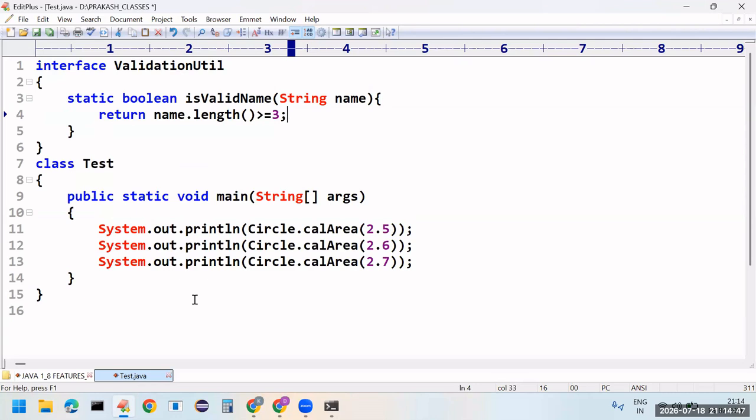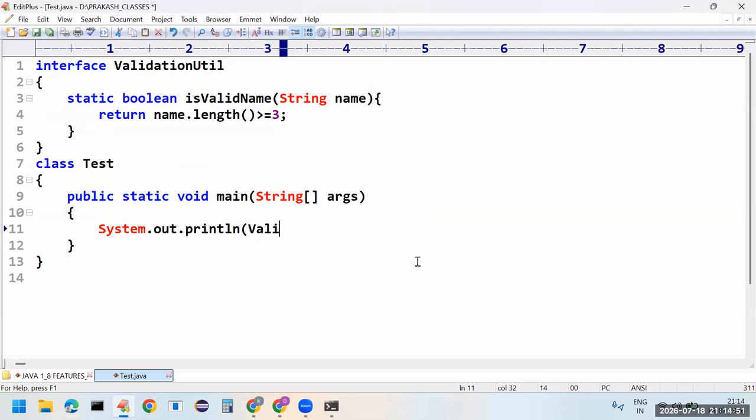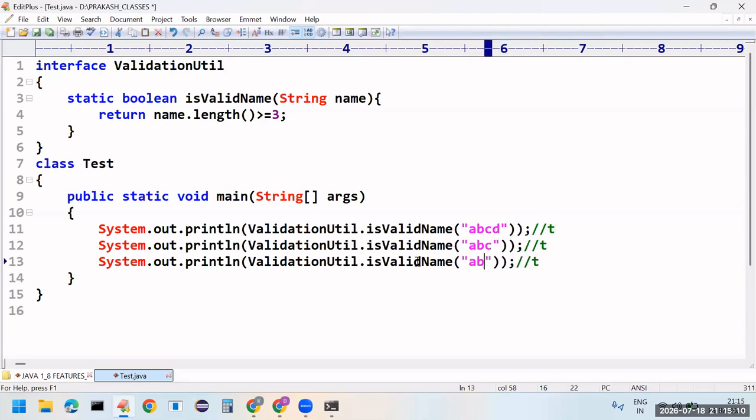Yes, sir. Am I right? So now what will happen? I will call ValidationUtil.isValidName of ABCD. What is the output I will get? True. Now I am passing ABC. True only, right? Now I am passing AB.